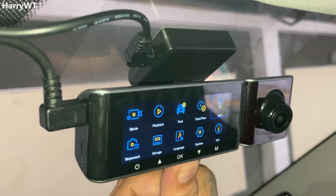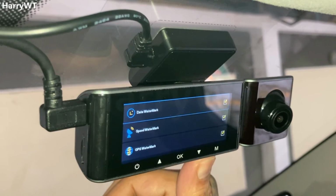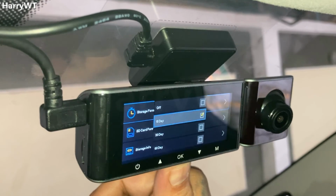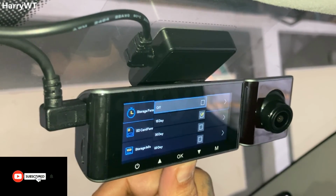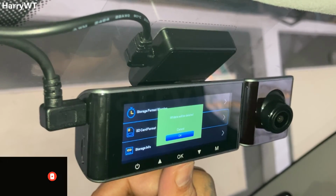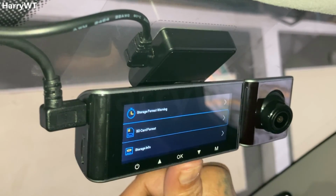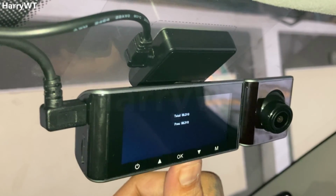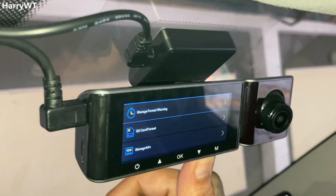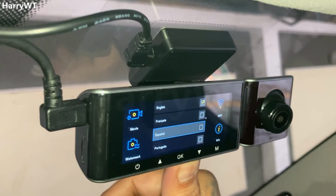The next option allows us to add or remove the watermark from the captured files if needed. In the next option, we can set the storage format warning to be displayed in either 15, 30, or 60 days, or even remove the warning altogether. Here we can also format the memory card and also see the remaining free memory. Moving forward, we can select 11 different languages, including English.